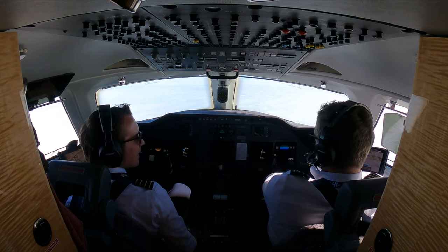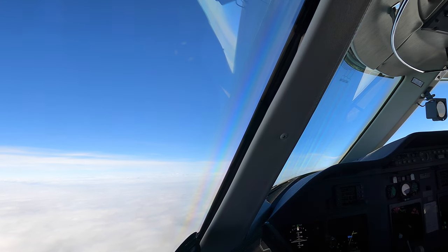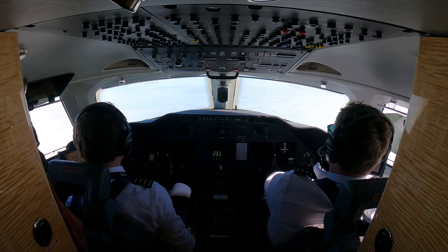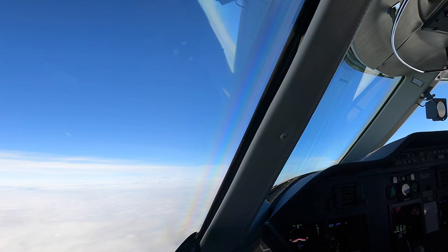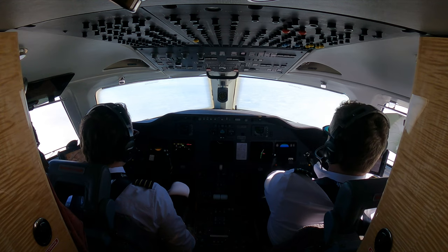Nice when a plan all comes together, right? American 2870. Yep. And good for your first departure out of there. Well, it's always nice departing out of somewhere, or actually going in and departing out of somewhere, when you have somebody that's already been there before. When you both haven't been there, then there's a little bit of ambiguity that can create some unassuredness, but when you have somebody, you can just bounce it off. Like, this is what I'm thinking it says. Is that what it is? Yep. Okay, cool. And you just go.